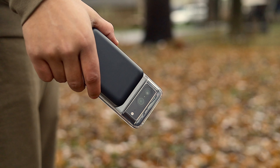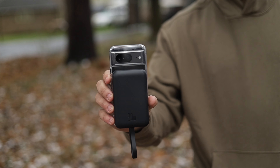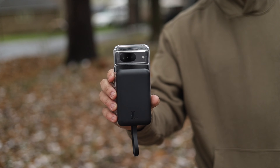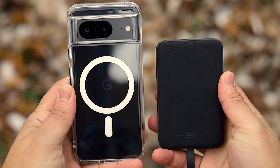I actually found myself enjoying the 30-watt power bank more as it's super portable, has MagSafe charging, and is overall more convenient to have while on the go. Because of that, I want to start this video off with the 30-watt power bank first as there is so much to offer for most people. For my use case, I really like using the smaller 30-watt charger when I'm either commuting from place to place, running errands, or going somewhere that has limited access to outlets.